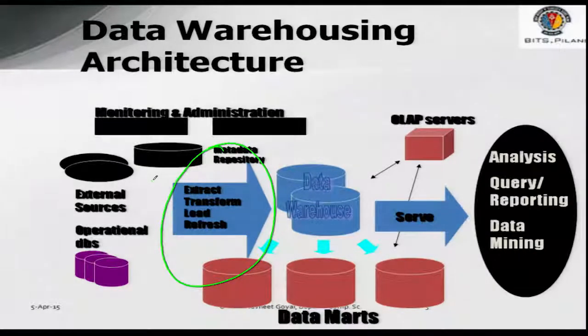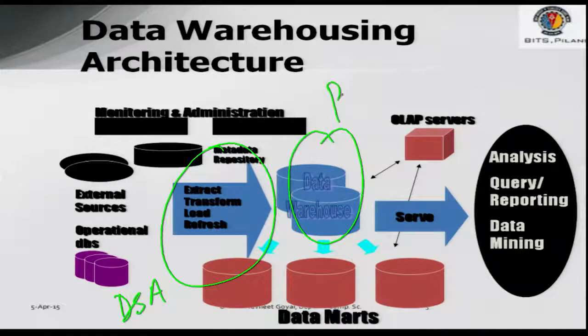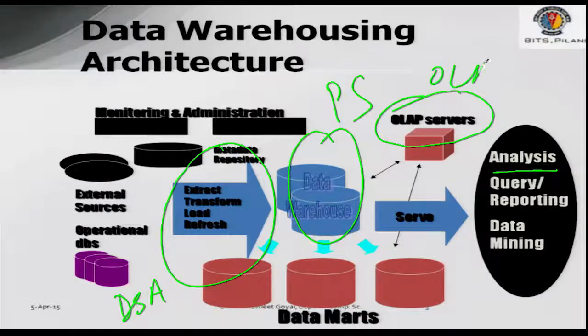The ETL is generally done on the data staging area. The second part is the data warehouse itself, that is the presentation server, and then we have this OLAP, that is analysis using OLAP. I'll be talking about OLAP here. So these are the 3 major things that I'm going to talk about.